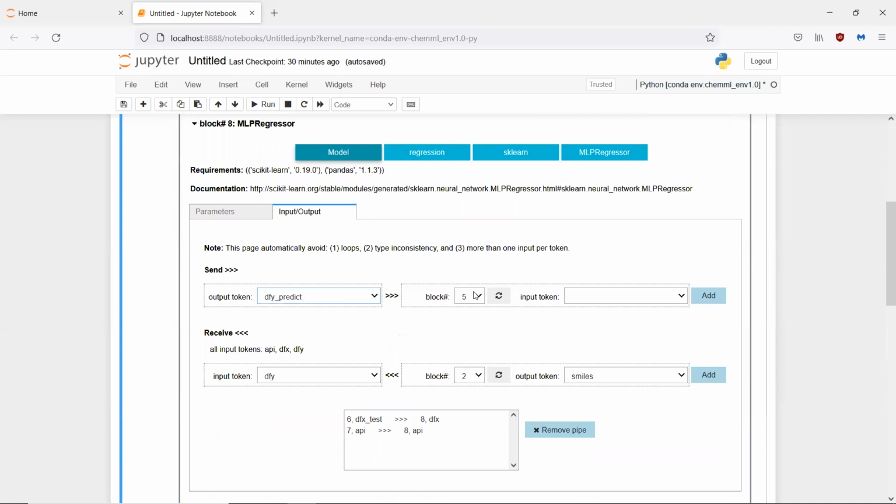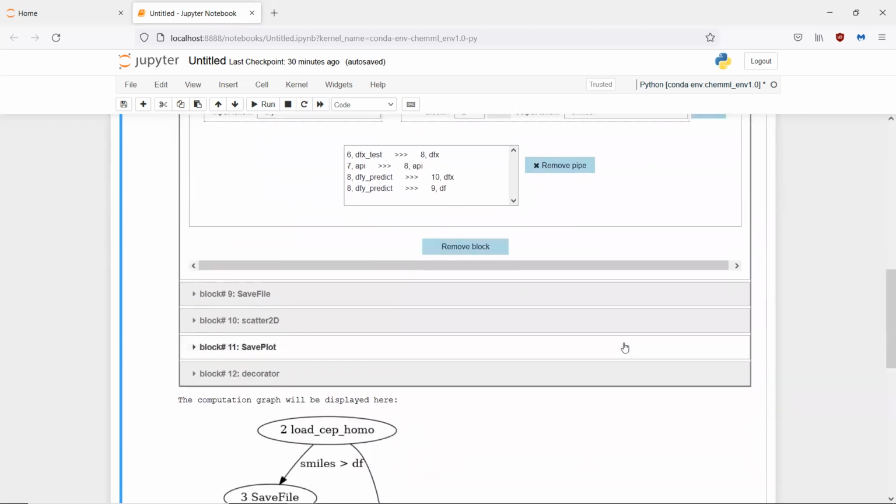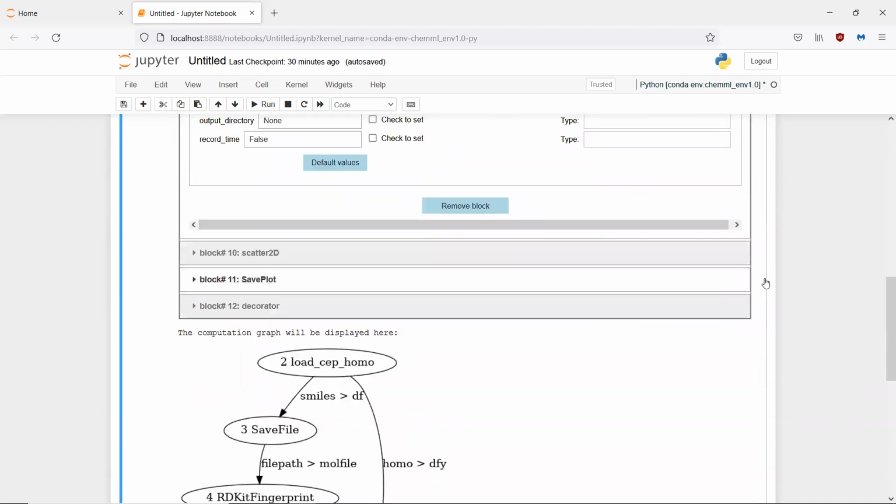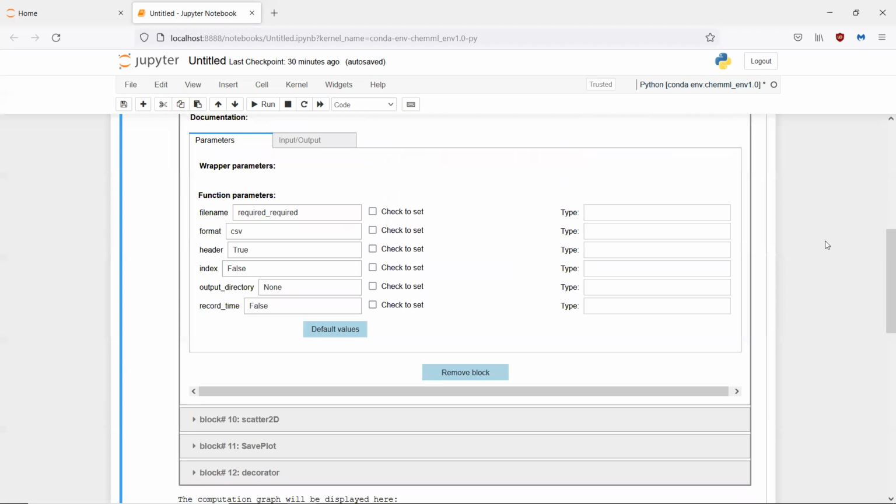Change this to DFY predict. Send that to block 9 to be saved. And to block 10 to be plotted as DFX. Save file will just go DFY predict.